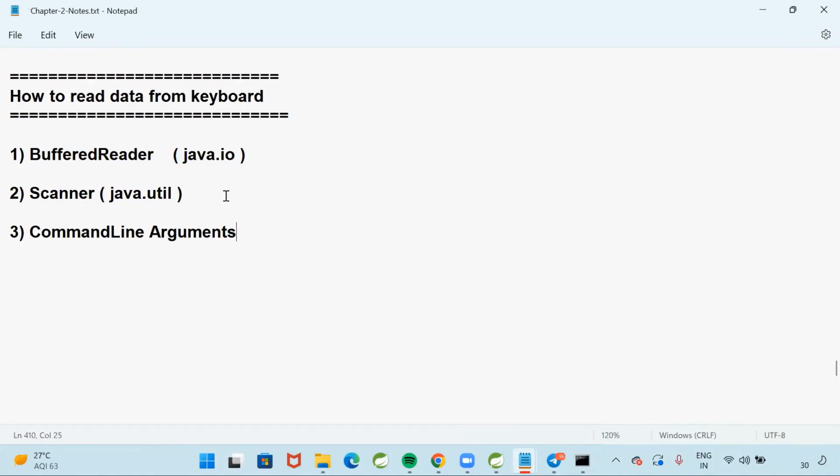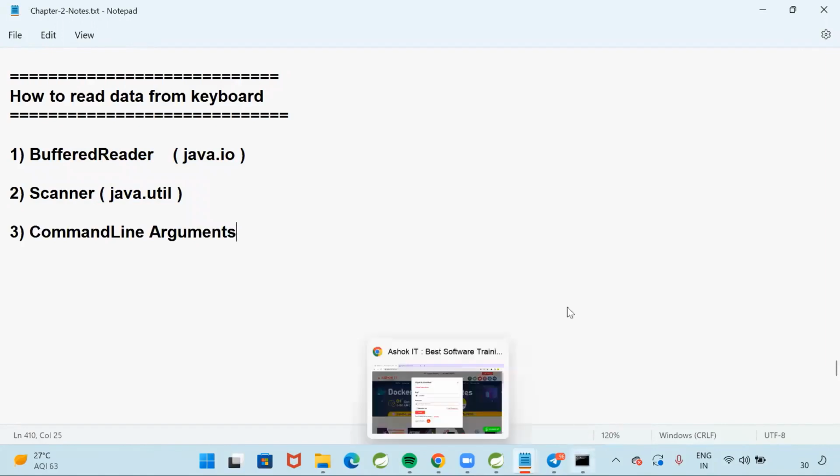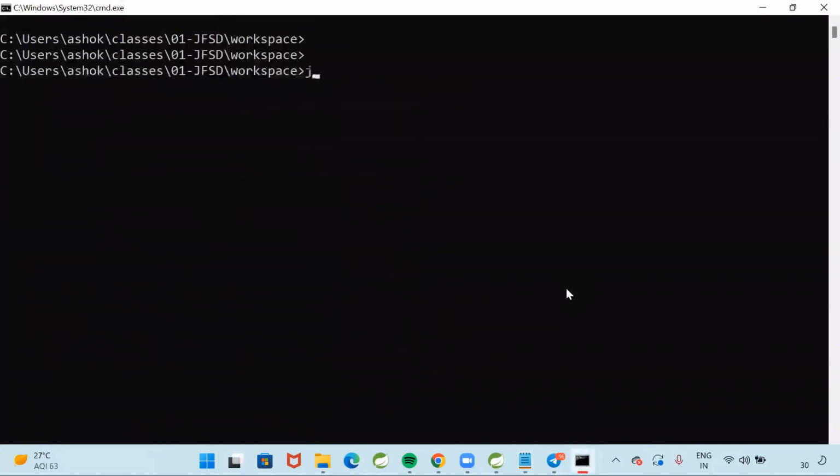Whenever you are running the program, here we are running the program, right? java space RoleFinder. Here you can pass experience directly like this. Are you guys getting my point? Whenever you are running a program, you can pass the input as an argument.